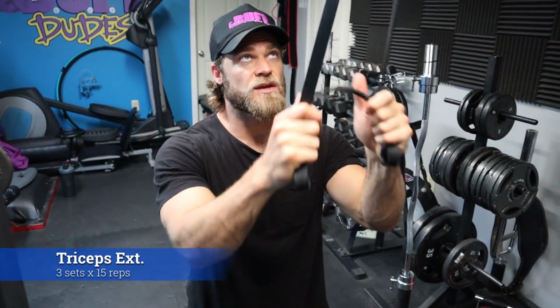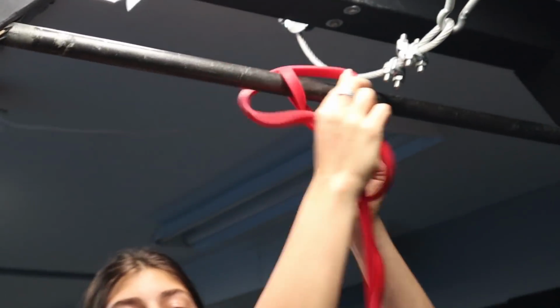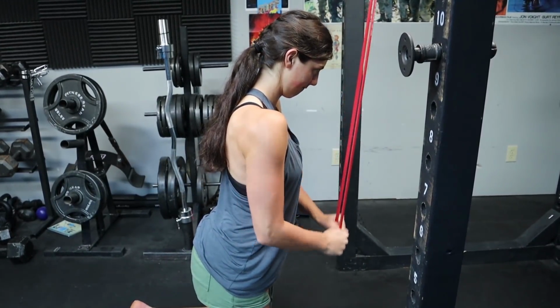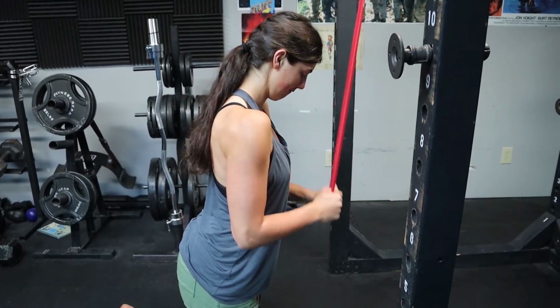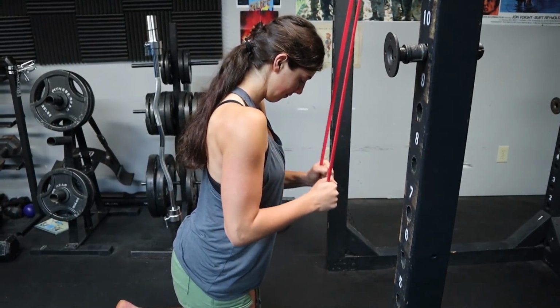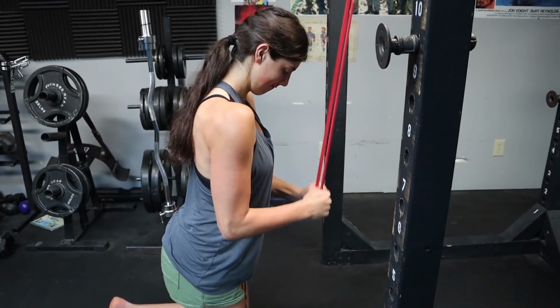So here we go, it's time to move on to the arms, and we're gonna be doing some tricep extensions, and we've anchored the band, as you can see above here on the pull-up bar. And we are essentially just gonna do tricep extensions. So very simple. You're just going to be extending in the elbow, bring it down, get a nice squeeze, and then back up to top position there. So not too complicated, these ones. I mean, if you ever done tricep extensions with a cable, then you'll know what you're doing on these.